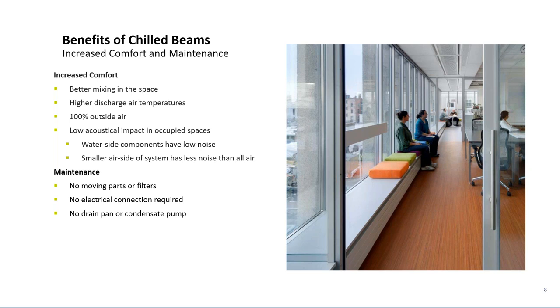And when you design a system with chilled beams, you do reduce the amount of filtration, you reduce the amount of electrical connections, and you reduce the number of drain pans and condensate pumps compared to, say, fan coils, for instance. And so I heard the question earlier about MERV 13 filters on chilled beams. I don't think that's really the application that ASHRAE is looking at. I think that MERV 13 is about recirculated systems that have fans in them, and not when you have induction in space. We're not putting MERV 13 filters on thin tube radiation, for example, right?